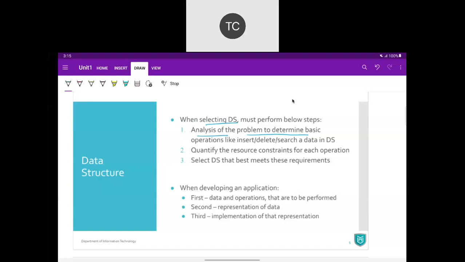So at that time you'll say you are going to analyze your problem. अगर सिर्फ attendance system बनाना है, then हर एक स्टूडेंट का डेट वाइज अटेंडेंस चाहिए होगा, राइट? अगर आपको रिजल्ट सिस्टम बनाना है तो सेमेस्टर वाइज रिजल्ट चाहिए होगा.